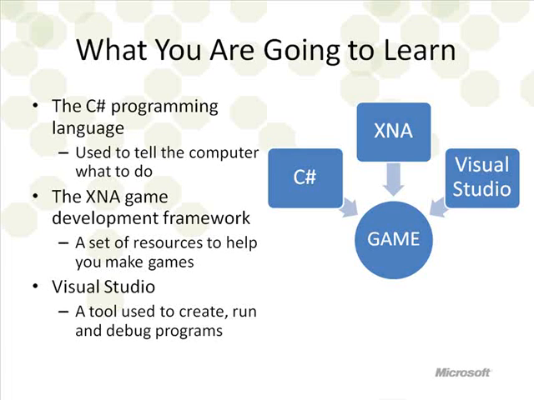Three things you must learn: the C# programming language, which is how we tell computers what to do; the XNA game development framework, which is a big pile of resources that help you make games; and a tool called Visual Studio, which is used to create, run and debug the programs.